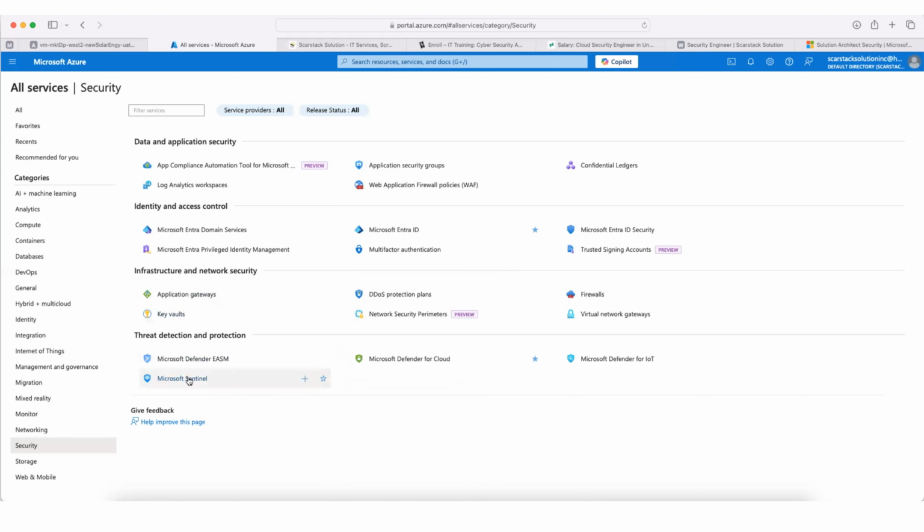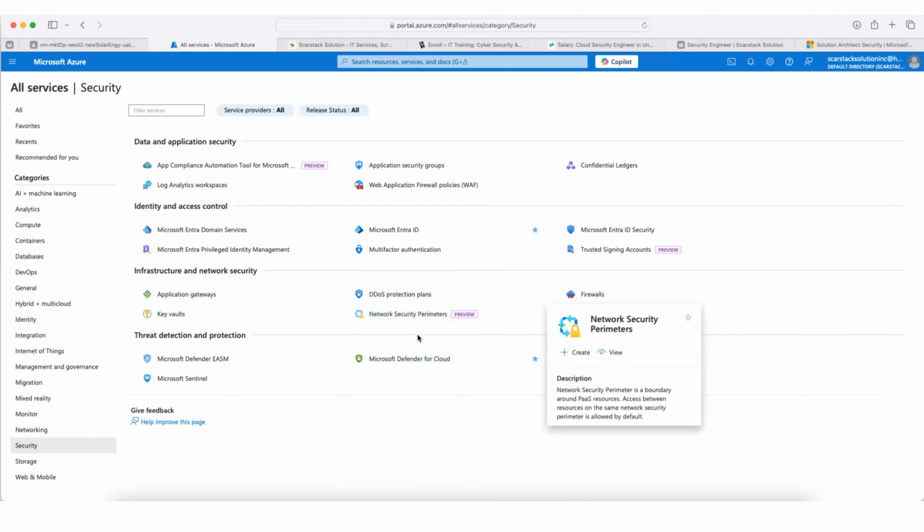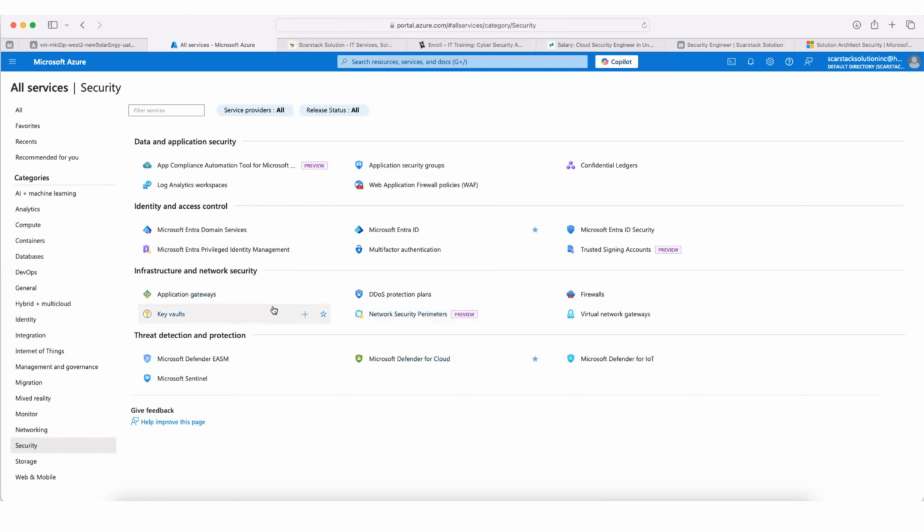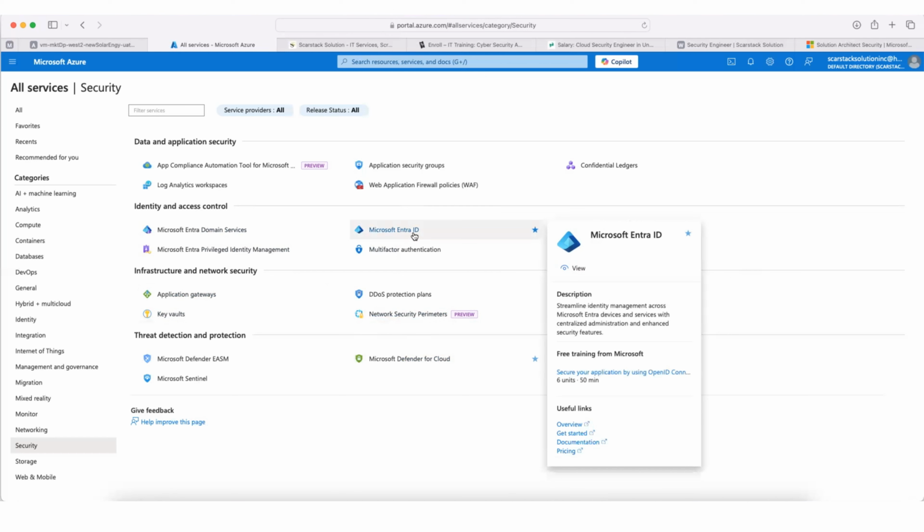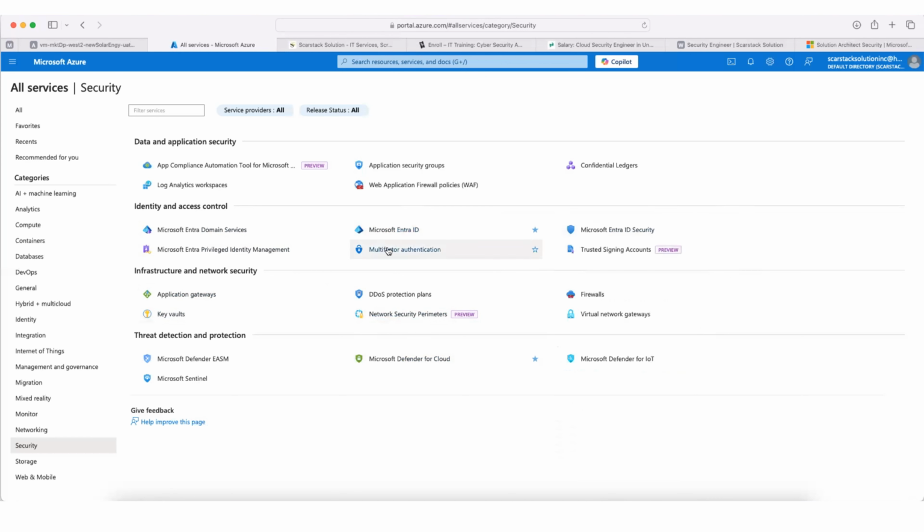You can see Microsoft Sentinel that we talked about. We can see our Microsoft Defender for Cloud. So as a cloud security engineer, we'll be spending a lot of time in the security area here to ensure that you grasp the concept of what is going on as a cloud security engineer in the cloud space. We have the Microsoft Entra ID that I've mentioned a lot, formerly called Azure Active Directory. Talked about that extensively. We talked about multi-factor authentication. So you can see all of those things that I mentioned. You start to see them live and direct.